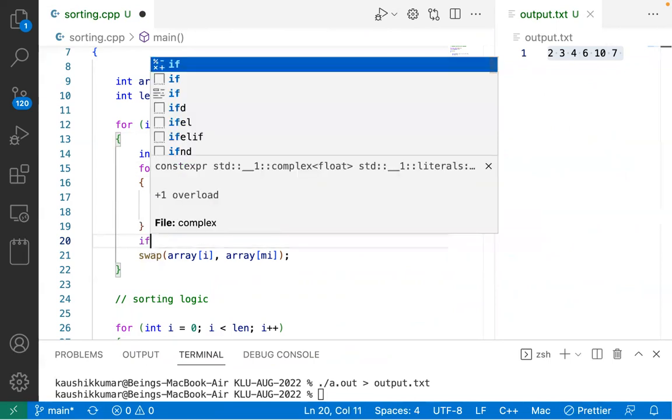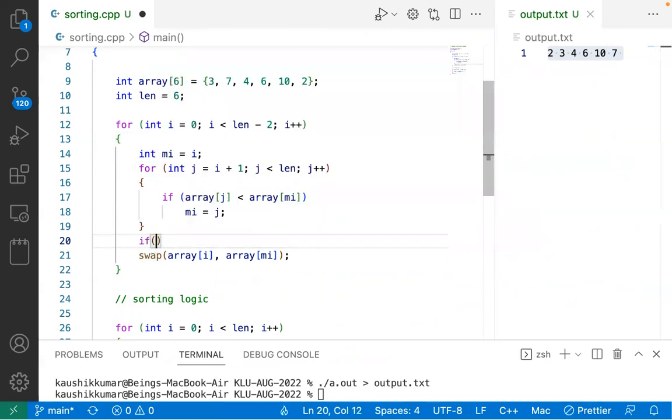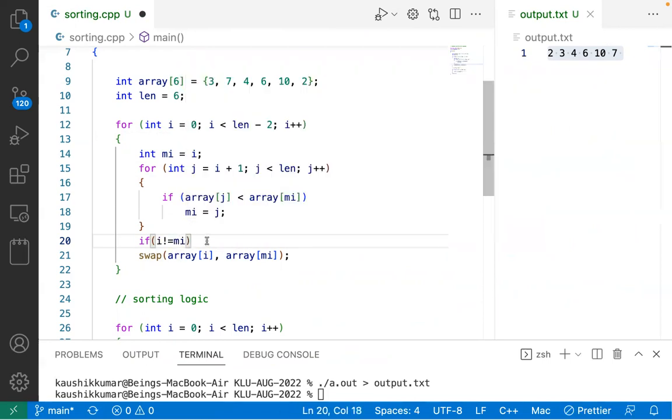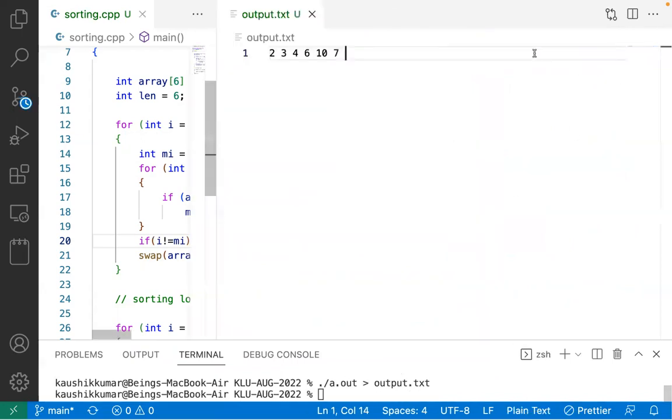So here you can keep this condition: if i is not equal to mi, then only swap it, right? Because it doesn't make sense to swap the same element with the same. So yeah, still we get the same answer, 2, 3, 4, 6, 10, 7.